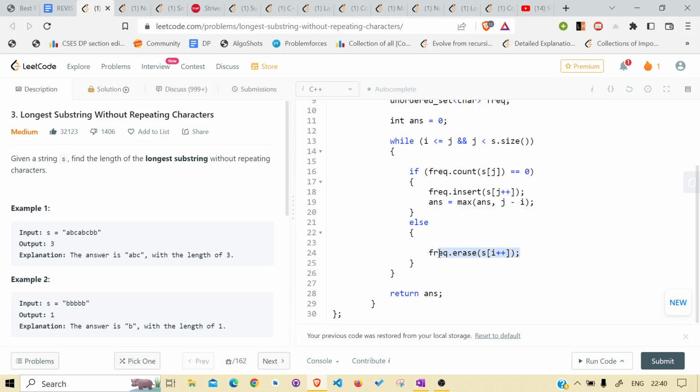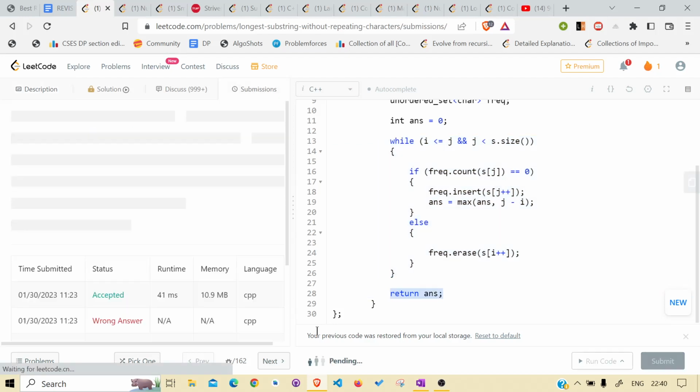And if it is present, just start erasing from the start and also increase the start pointer. Here start is I and end is J. After iterating the whole given string, just return the answer.